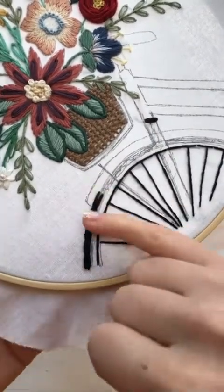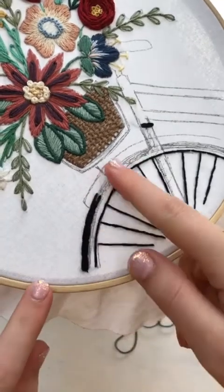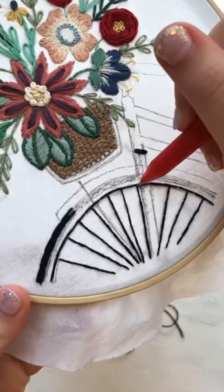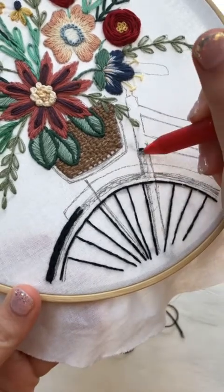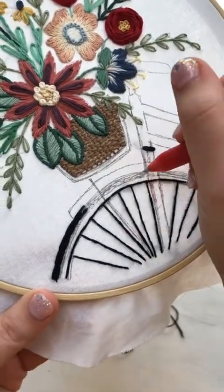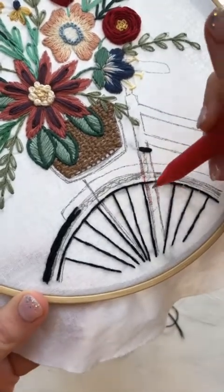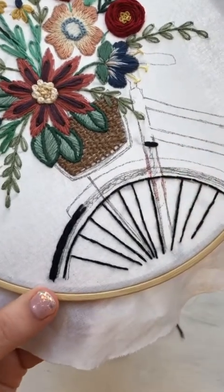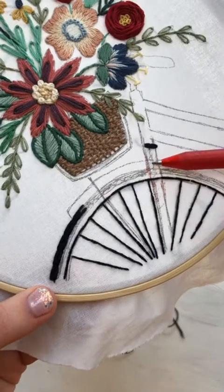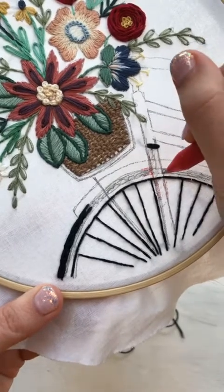Okay, so I've done 3 rows of the brick stitch. For here, I did go all the way around like this because this is going to be covered up by your favorite, whatever you chose your favorite color to be. So what I would do is probably stop there because whatever color you chose, you'll have a kind of hump. Whereas this is only three strands, so you're not going to see it as much, if that makes sense. But because this one is going to be all 6 and it'll probably be maybe 4 or 5 rows by the time I'm finished, your bike will have like a hump there. So I would stop here like that and then start again right there.